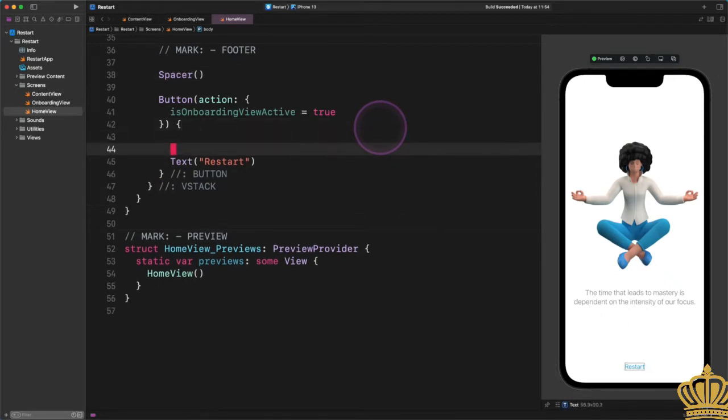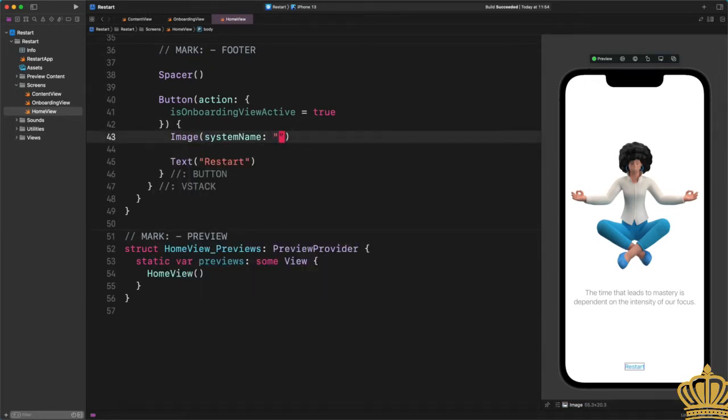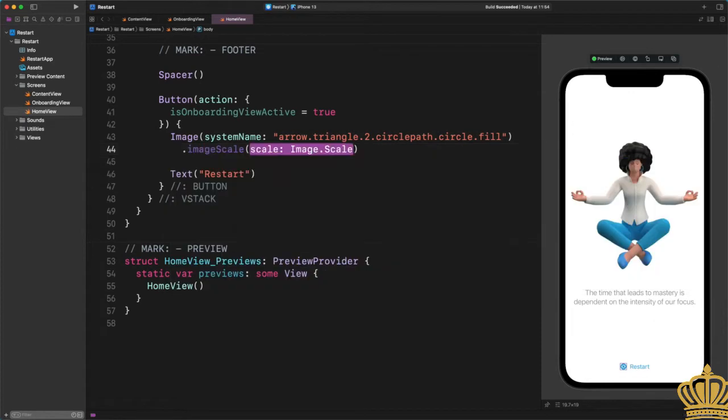Enter this code. Image systemName: arrow.triangle.2.circlepath.circle.fill. Image scale: large. This long declarative name accurately describes the symbol image that we needed.